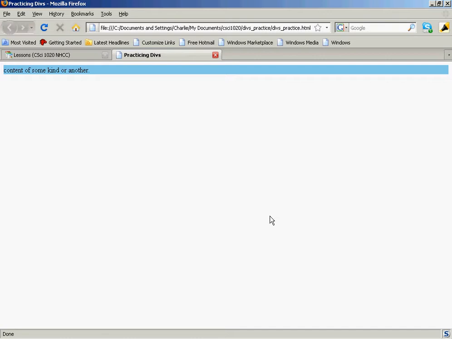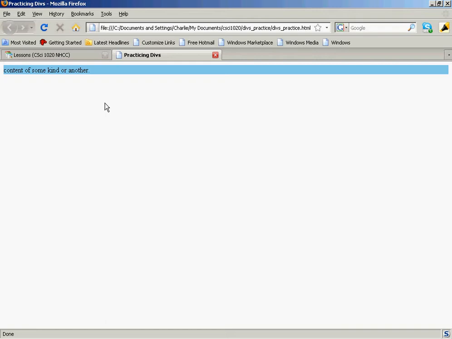Our style appears. Now, here's what's special about a div. A div is something called a block level element. A block level element stretches all the way from left edge of the page to right edge of the page by default. Okay? It takes up an entire line. We've seen block level elements before. We've seen them in paragraph. We've seen that tables are also block level elements to start with.